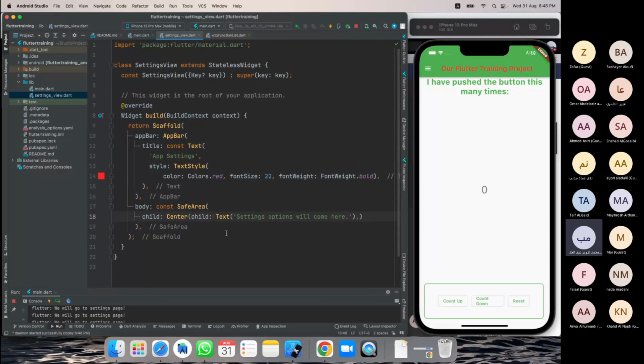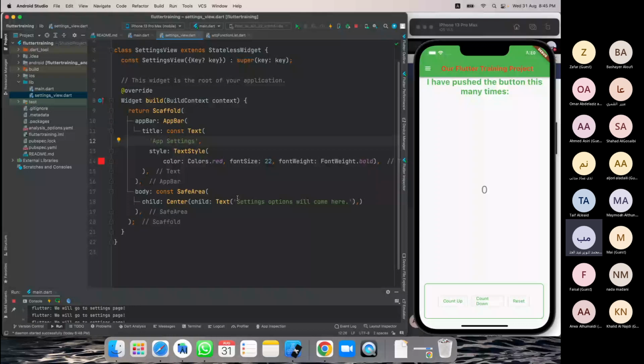Okay, so this is our stateless widget. It will make a screen with a title called app settings. We don't need to make it red. We'll change it later on.